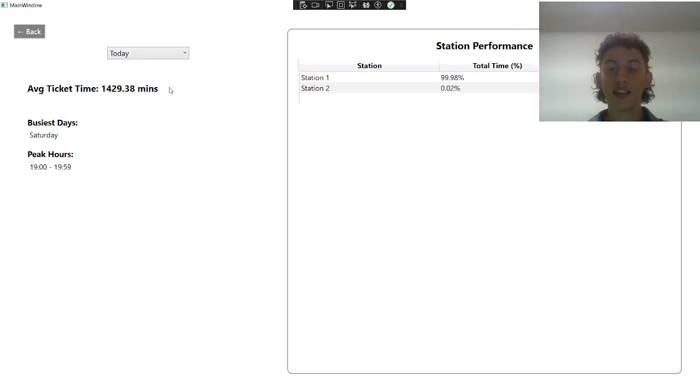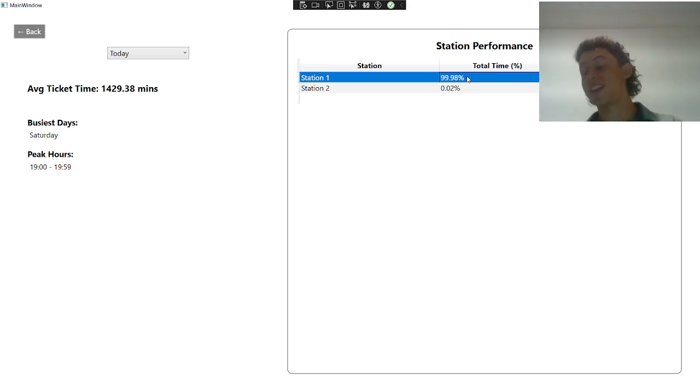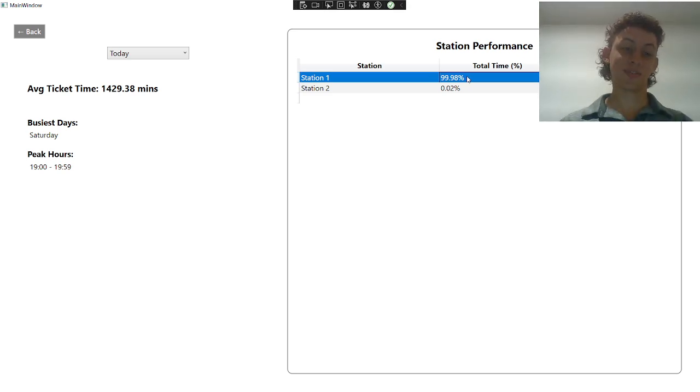But here we see the analytics or station performance page. So this is going to tell us, obviously, station 1 is taking up a lot of time because I left orders in there for like days and forgot about them.